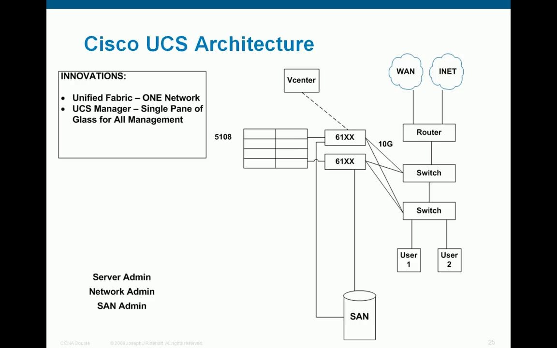In addition to the unified fabric, there's also the UCS Manager, a single pane of glass for all management functions related to servers and the data center. The UCS Manager is embedded in the 6120 and 6140s, and it allows for the physical management of all these resources as well as the logical management. In fact, Virtual Center has a direct connection into the UCS Manager, which is a GUI-based system. It's very intuitive, and any changes made within UCS Manager can be propagated and bidirectionally pushed back to Virtual Center. So this allows for a single pane of glass, a single point of management for all of this.